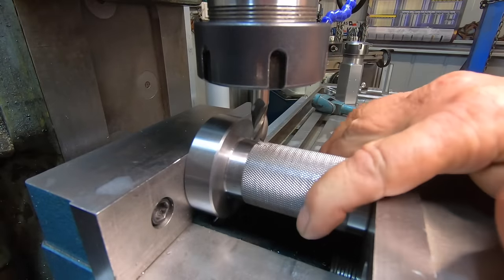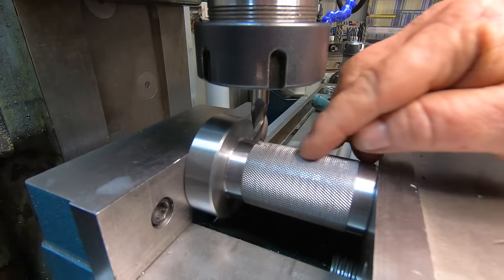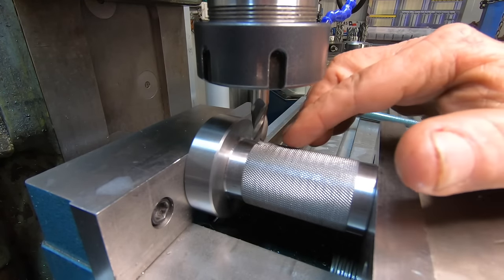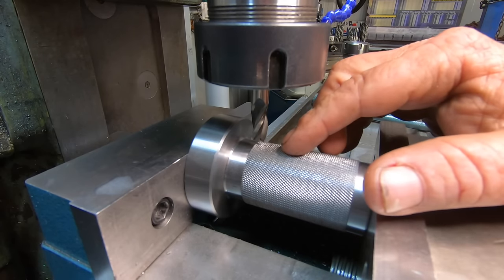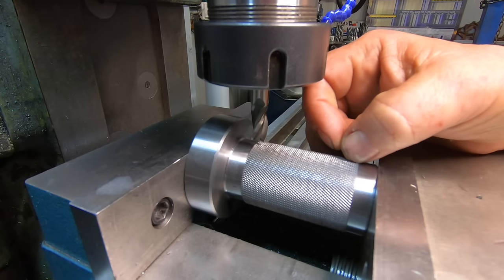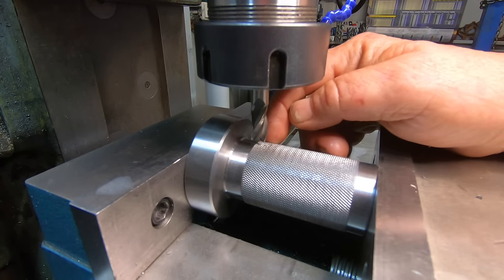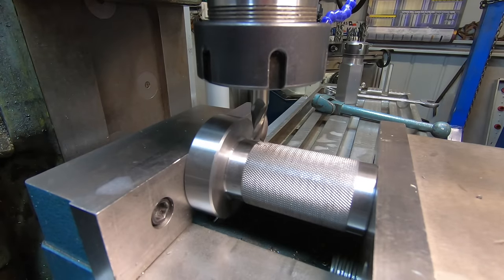Okay, I've picked up on center with the edge finder, just going to put that slot in. So I've used a 3/8 cutter, I'm just going to side shift just so I can clean the edges up, instead of using a 10mm cutter. It'll be about half a hole outside this knurled section, about the same on this end here as well, so no real set dimensions.